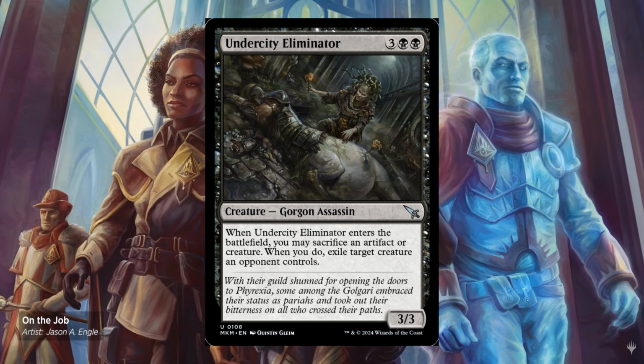Undercity Eliminator, 3 and 2 black, 3/3. When it enters the battlefield, you may sacrifice an artifact or creature. When you do, exile target creature an opponent controls.